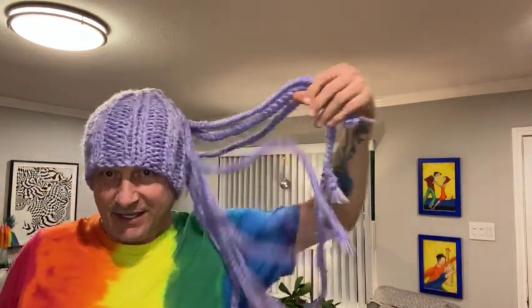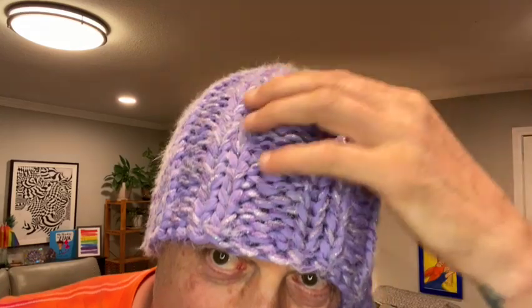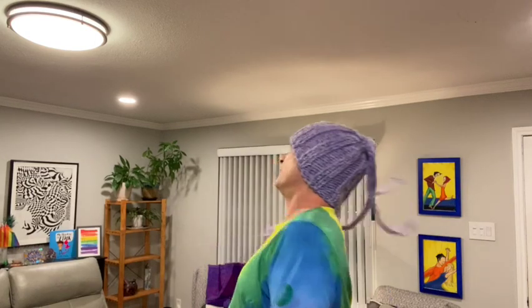Now, this one's a little bit easier to spot. Actually, kind of hard to see. But it also has lots of sparkly, glittery yarn intertwined into it. It's kind of hard to see, but I promise there's glitter in this one too. I'm serving all the glitter with all of my hat, oh nine tails. Woo! I hope you like it as much as I do.